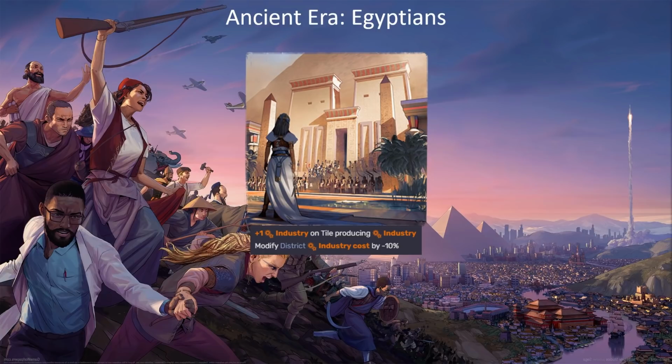And this legacy trait by itself is honestly good enough to land the Egyptians in like B tier because the industry allows you to get going so much faster. You get your first quarters faster, you get your first units faster, you get everything faster. And on top of this, the Egyptians become much less reliant on population for their early game, so it allows them to settle in locations that may not be as viable for other people.